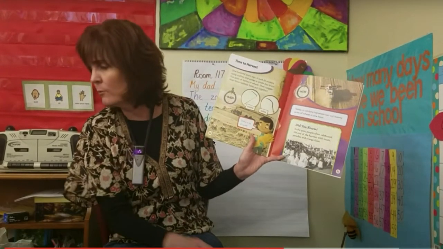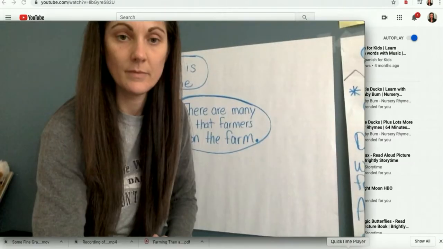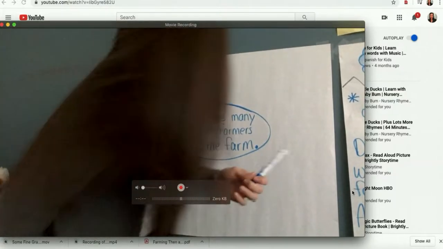So if you look here at this picture, first of all, this is called a scythe, or it is a long eye, according to the internet, and this is a sickle. So, the farmers actually had to go out in the fields and cut down the crops with these things, right? Now they have a combine that cuts it down, but they have to drive it, right? They have to guide it as to where it's going. So this could be another chore that farmers do as they harvest or they collect the crops, right? So let's add that. So that's going to be another detail.